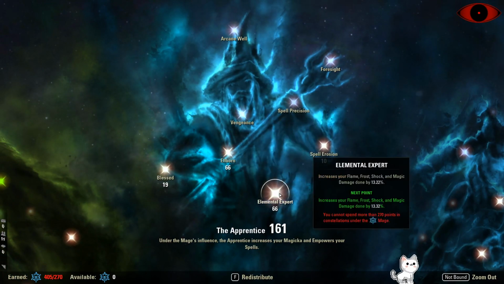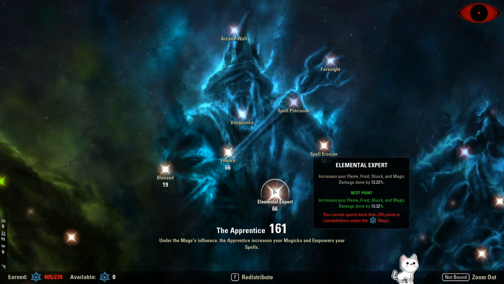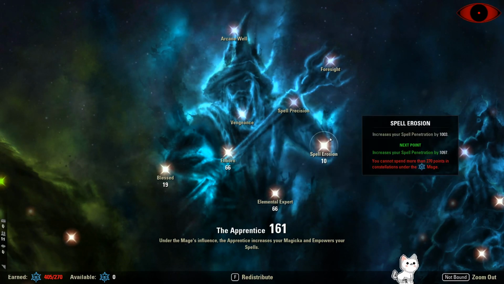You can find the jump points on Allcast or Dots Gaming's website. There is a little graph there that'll tell you the jump points, and you can increase. I would do Elfborn rather than Elemental Expert. I would probably do Elfborn and maybe Spell Erosion. I'd just maybe split it between those two.